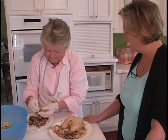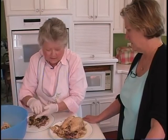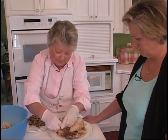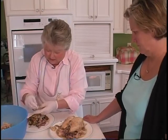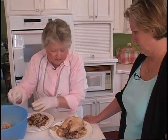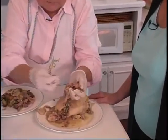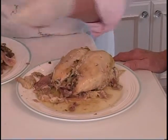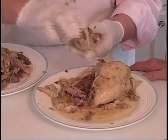My mother did too. I think that's a Depression era thing, because the wings were the least expensive, and you could just use them. Now you notice, for some reason I take the breast last, and I think it's just because it's the easiest thing to do. And while I'm not being especially thrifty about taking every single piece of meat off, I'll do most of it. You can see how much nice meat is left on here. I think our parents' generation liked dark meat too. I think they did more. And dark meat, of course, has always been cheaper.